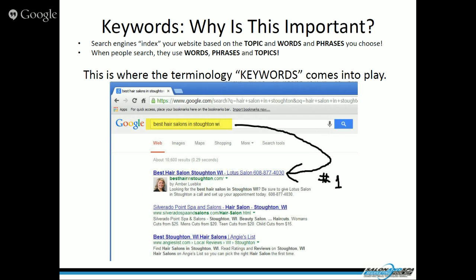Well, here's an example. If they're living in the area of Stoughton, Wisconsin, they're going to look for maybe best hair salons or just salons in Stoughton, Wisconsin. Google knows how to, and the other search engines too, they know how to decipher the difference of what it is that you're looking for, okay? So you could probably type two or three different search terms in there and the page won't change all that much. Sometimes it changes a lot. So sometimes you can see that we have a top result here for Amber Luke, and you can see that there may be other times that if you change the search terms around a little bit, she might be down around 4 or 5.